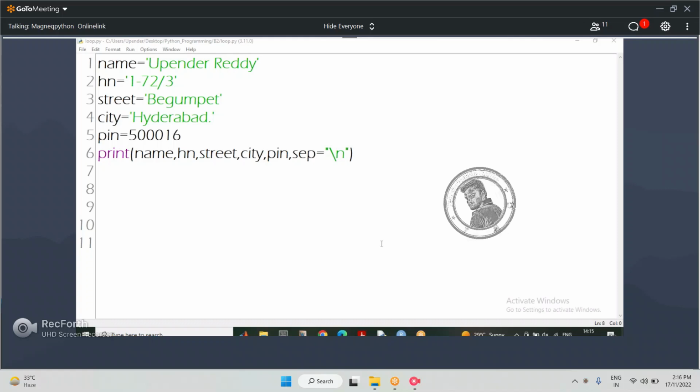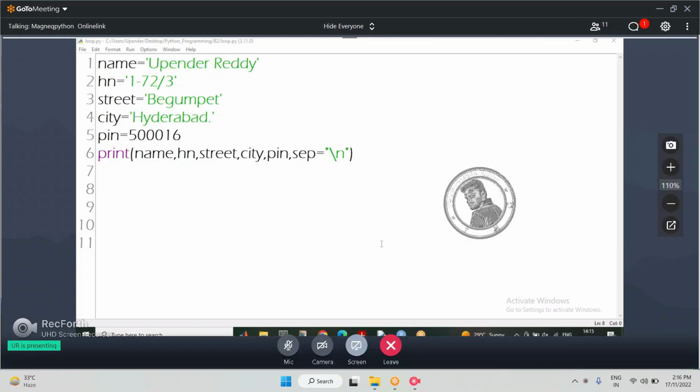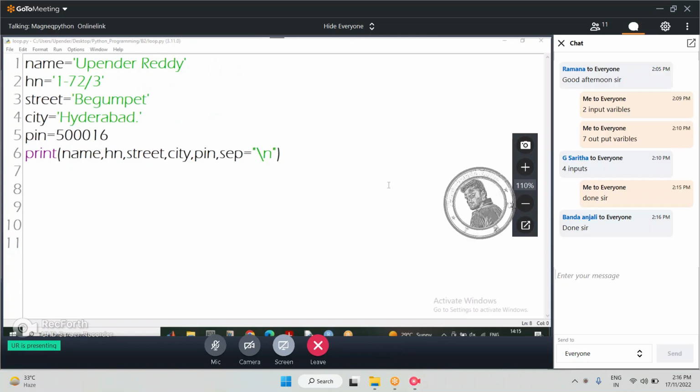We have to do more and more questions in the class. Anyway, homework will be there, but I want to solve as many as possible in the class itself. So Anjali also is done. Very good.